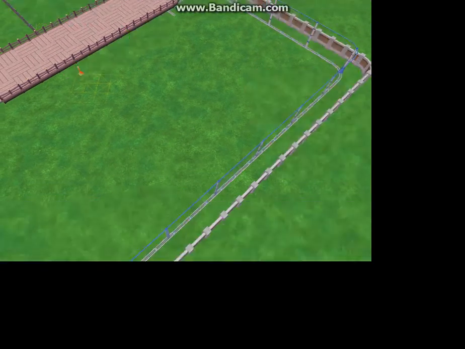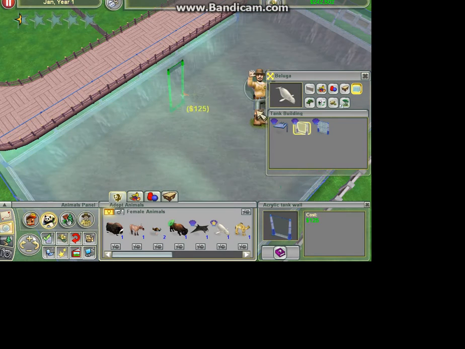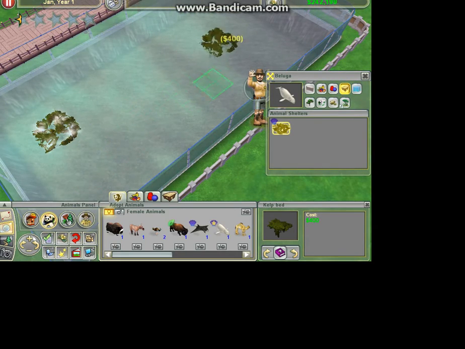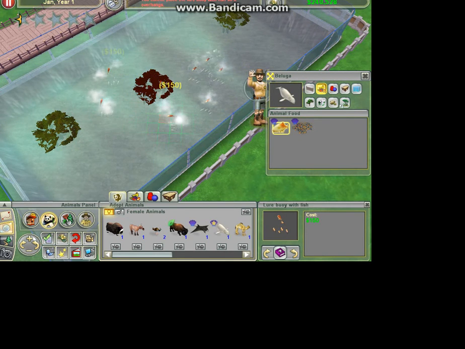Okay. Almost done with the fence. Okay, that's best. Okay, tank, animal shelter. Put one over here, one over here, and one in the middle. Animal food, just scatter it. They will move.